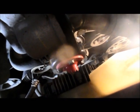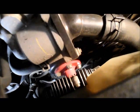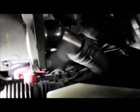What we're going to do, I'm going to try to do this the best I can with the light. Sorry about it being such a lousy spot for you. But this is the tensioner down here. I don't know if you can see that down there. This is the tensioner right here. And what you do is just put a wrench on it. I gotta take this little light out of here. It gives you a little bit of light down in there.